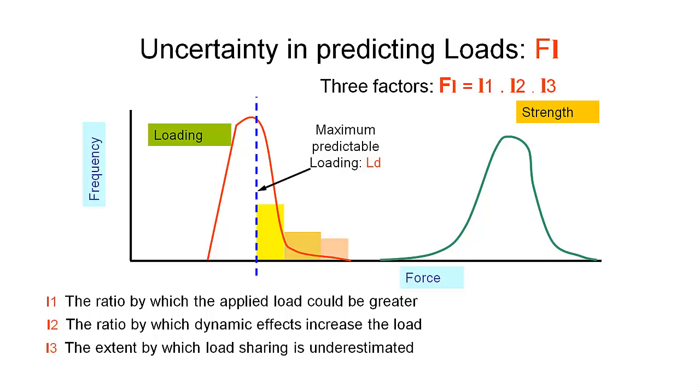The third one is the extent by which load sharing might be underestimated. So sometimes we're designing things, say, if you're designing a table, you might look at a table and go, okay, well, we've got four legs, so whatever load we expect on top of this table, say, a person standing on it, worst case scenario, then maybe we would estimate that that is shared between all four legs equally. When in actual fact, if you've ever sat in an exam and your table is rocking around, you know that a table could share the load on just two legs or if someone sat on the corner of it, maybe all of the load would be going through almost one leg exclusively. And so this is something that we have to account for.